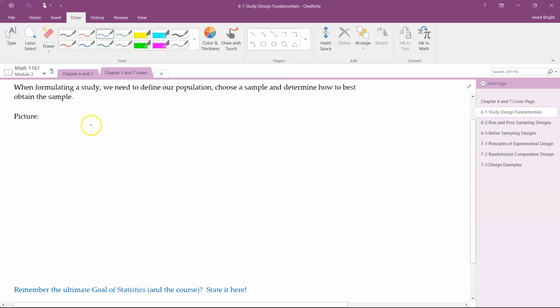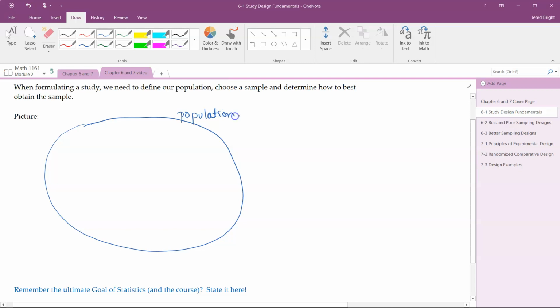And you might remember that the population is this giant blob here. I'm just going to put it in blue here. But this is a group of individuals that we're interested in knowing more about. And this is the largest possible such group, too. Okay? But oftentimes we can't directly get at this population. So what we end up doing is from this population, we choose a little tiny group, well, maybe not all that tiny in some cases, that we call a sample.